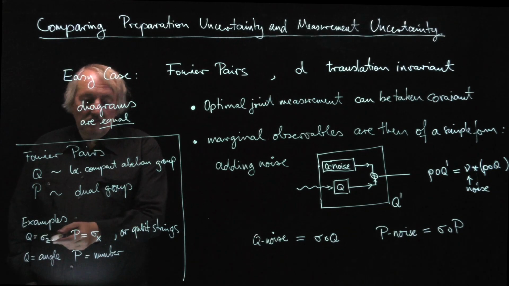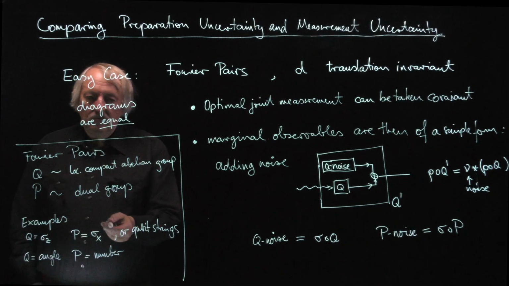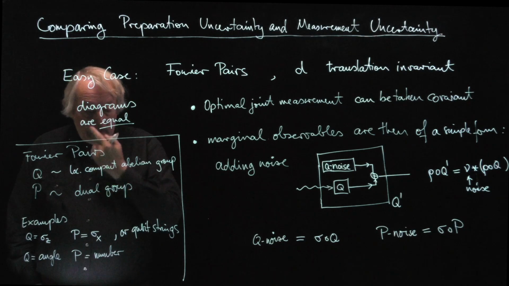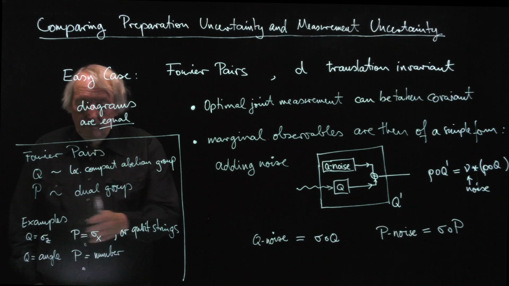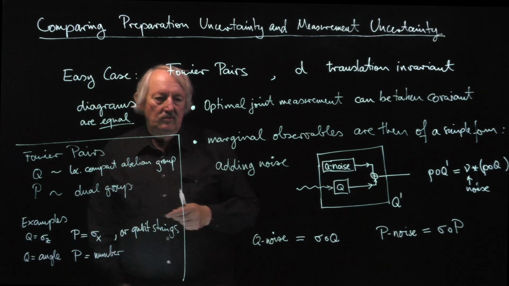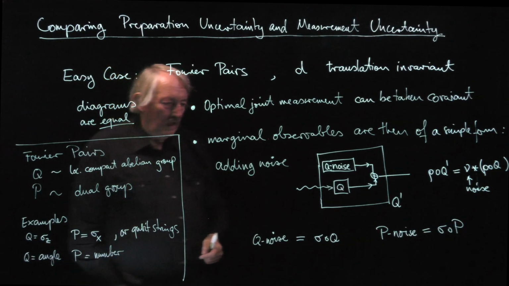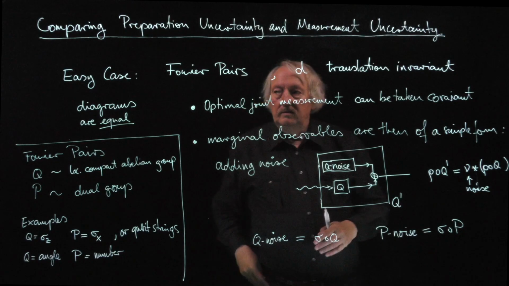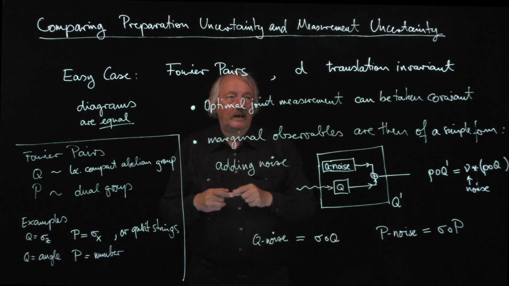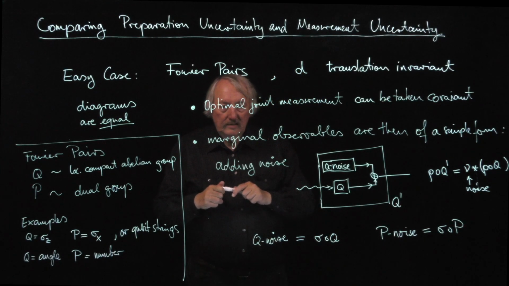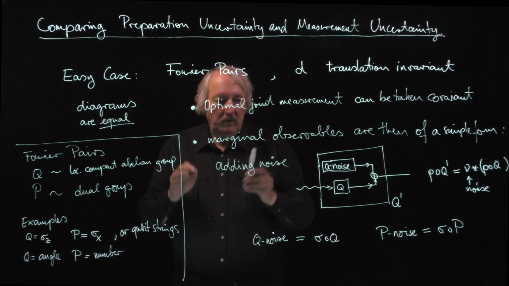And that's the same. You get a finite cyclic group as a group, and its dual, which is isomorphic to that for the dual group. So this actually covers many interesting situations. So these are the Fourier pairs. And for all of those, the comparison is actually an equality. Okay, so let's look at cases where we don't have equality.